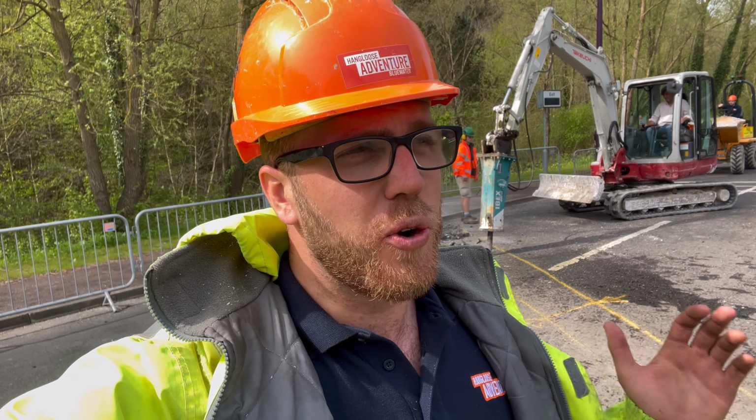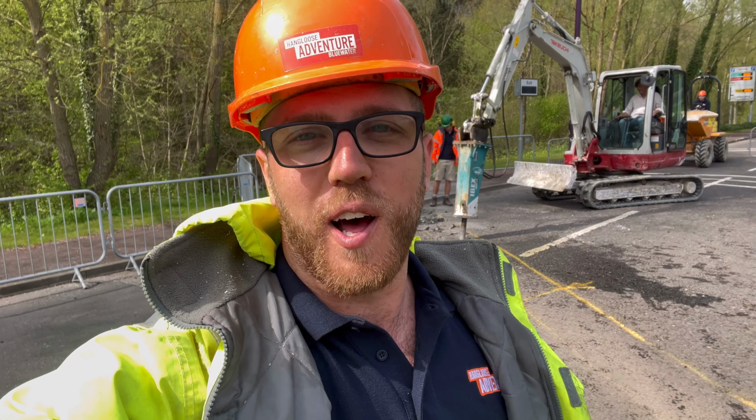We are digging up the road today, installing some conduits which we're going to run electrical cables through, the main power supply for the skydive machine. So although it doesn't seem that exciting on the face of it, it means the skydive is on its way, which is very, very exciting. So we're going to keep you up to date with what's going on.